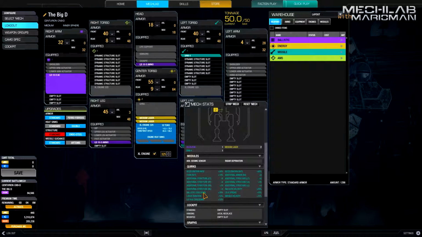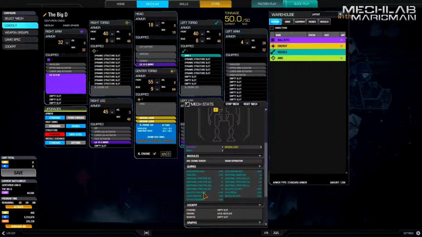Now, it does get a 30%, because I know they changed this a while back. Instead of getting a massive bonus on the LB, they flopped them around, so it gets a generic bonus that's higher than the specific LB. So with the LB on here, it gets a 40% ballistic cooldown in total. It does get an LBX spread reduction, 10%, missile velocity increase, laser duration, and a ballistic velocity bonus.